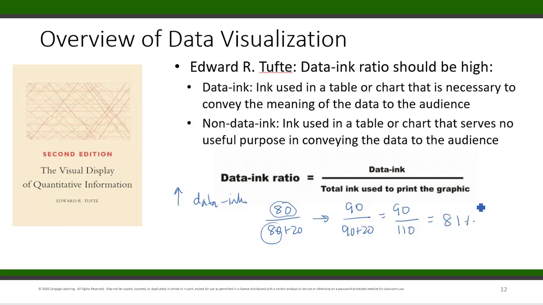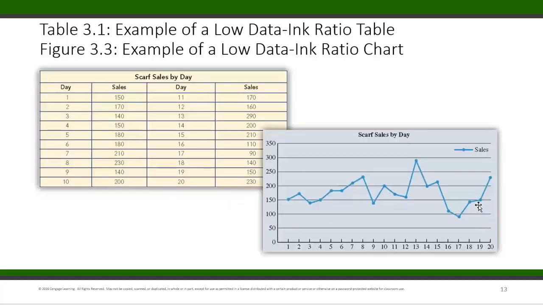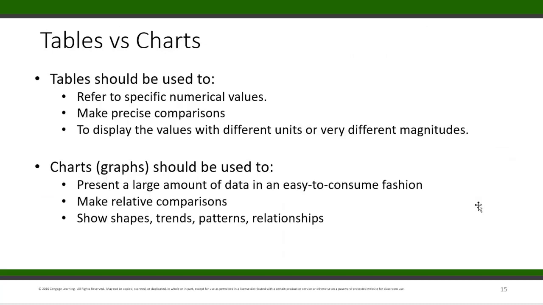So I have increased my data ink ratio. So increase the data ink or reduce the non-data ink. But usually you go with reducing the non-data ink. Just getting rid of the clutter helps the data to stand out more. Okay, so that is what I was saying about data ink.